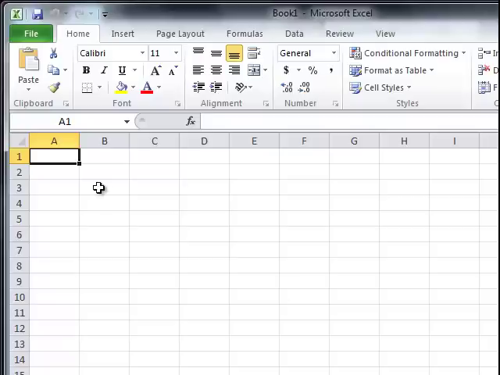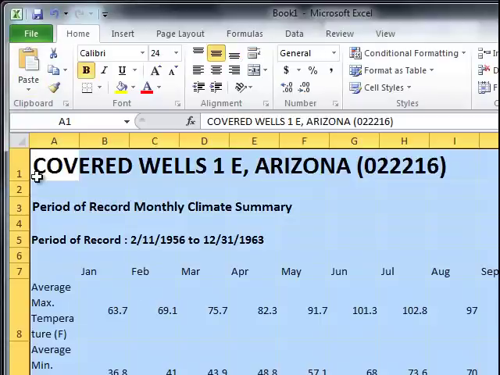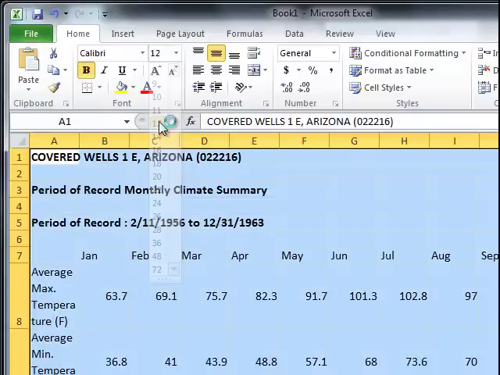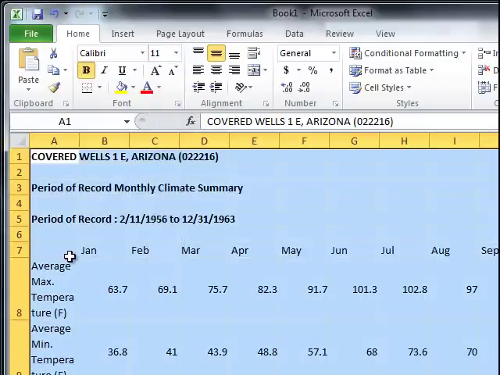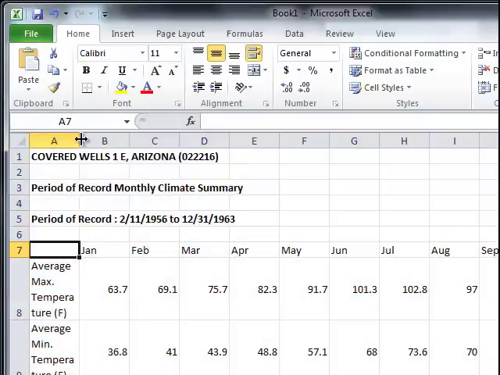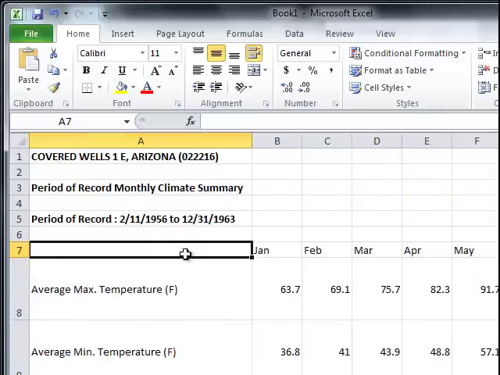Then bring up Excel and just paste it in there, and we can change the font to make it smaller so it fits better. We'll make it 11. Then we can double click here on the A, and you can spread out the cell.